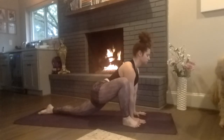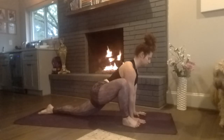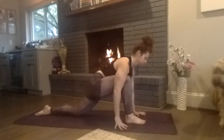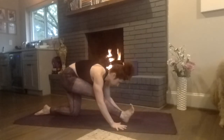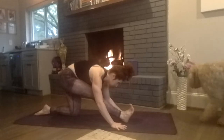Stay on your palms and work on opening through your chest, pulling your chin forward as your hips drop. So think about it as a spinal extension in your lunge. Half splits, frame your right foot, come to the heel of your right foot. Straighten your right leg, pulling your right hip back and your chest forward.